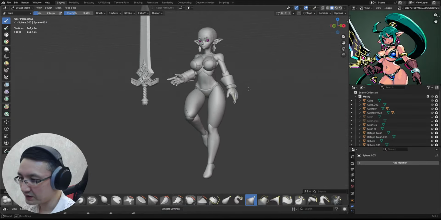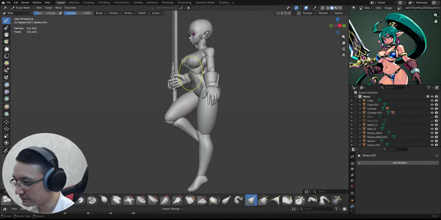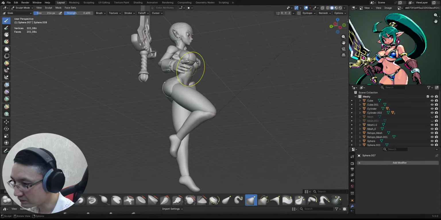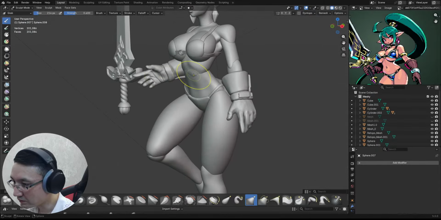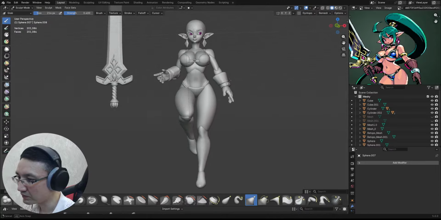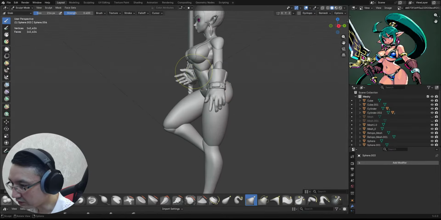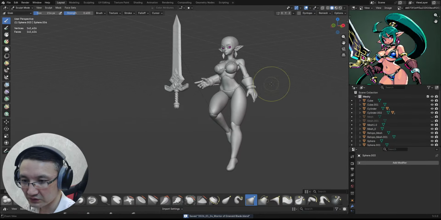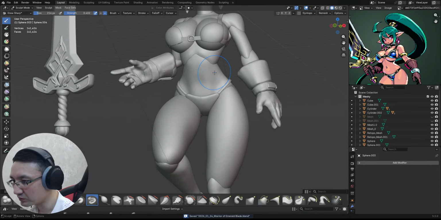So yeah, already I'm having pretty nice pose, and almost the full character is almost done.